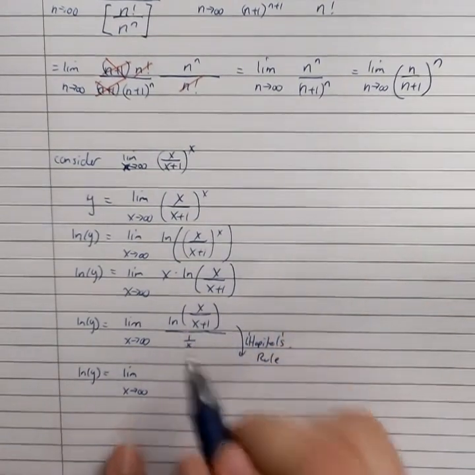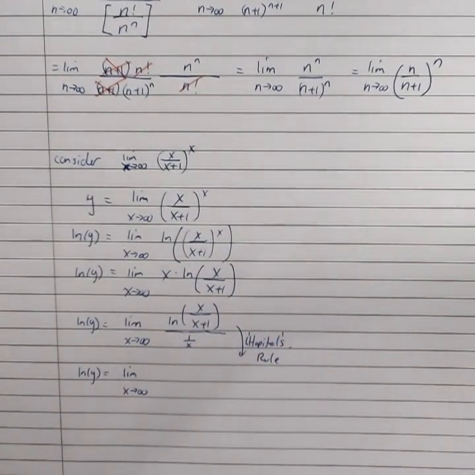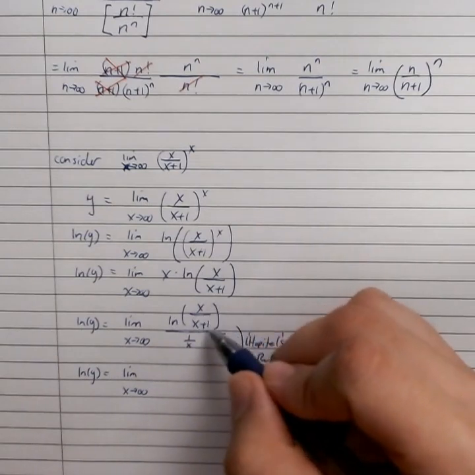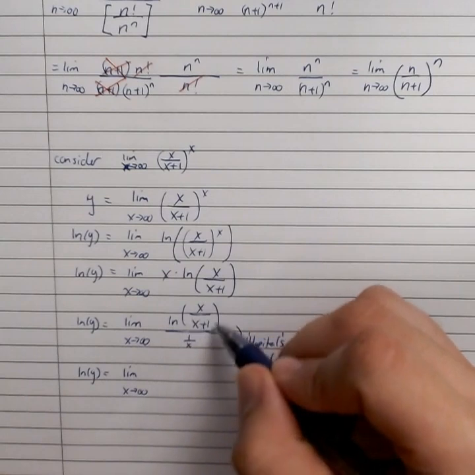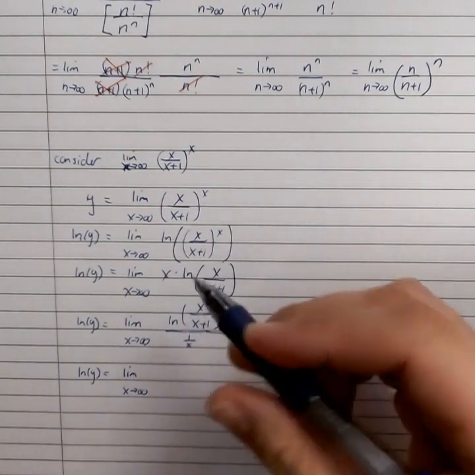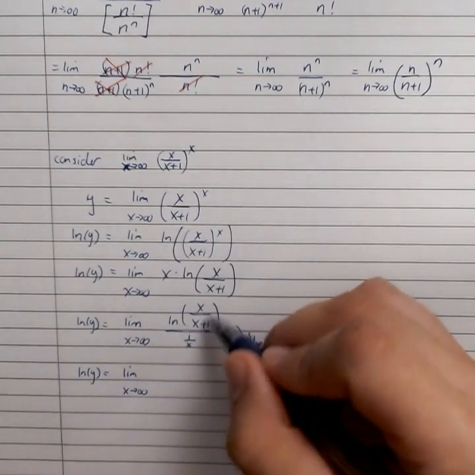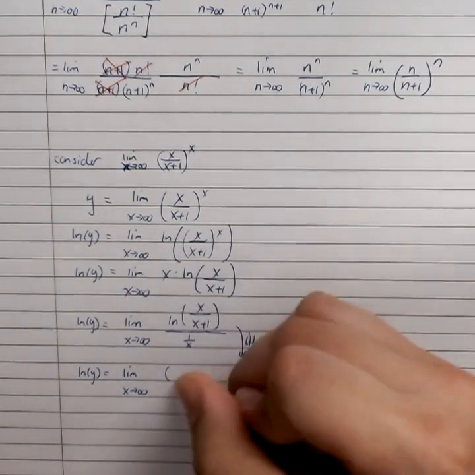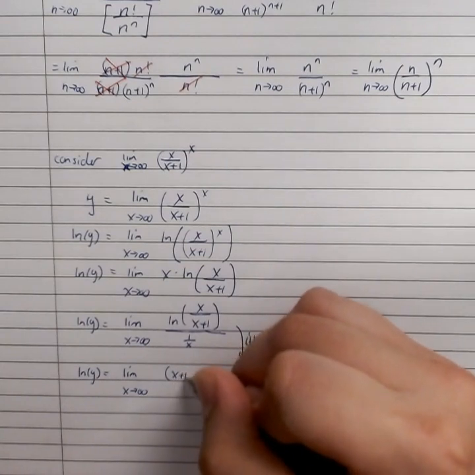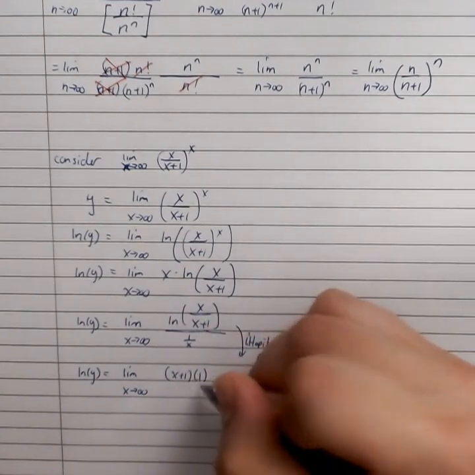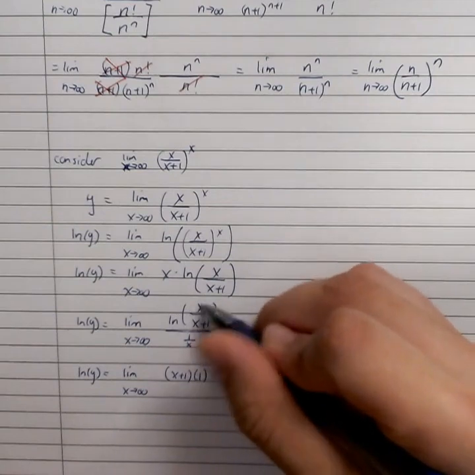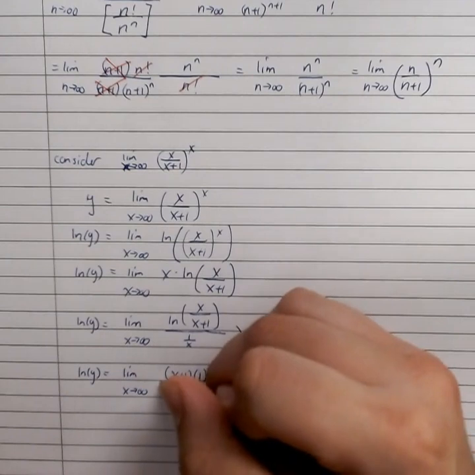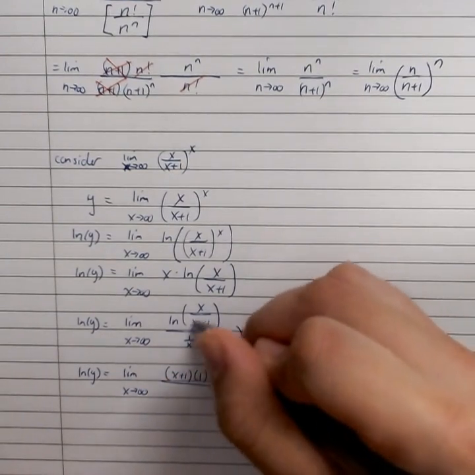And we're going to go ahead and take the derivatives of the top and bottom. Whenever you take the derivative of the natural log of something, you get the derivative of that something divided by that something. Okay, so let's take the derivative of this thing. Well, I use the quotient rule. That's going to be the bottom times the derivative of the top, which is just 1, minus the top times the derivative of the bottom, which is also just 1, over the square of the bottom.